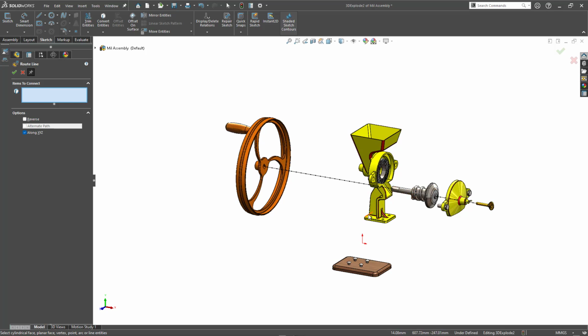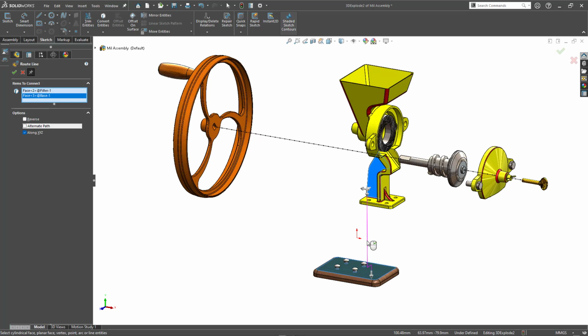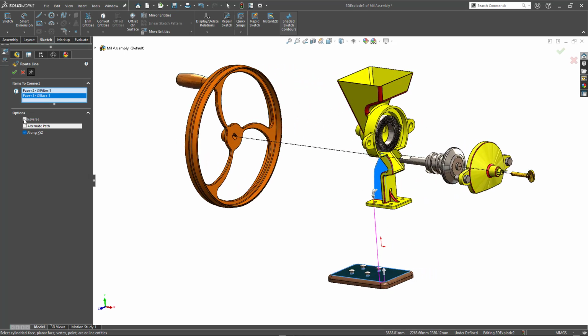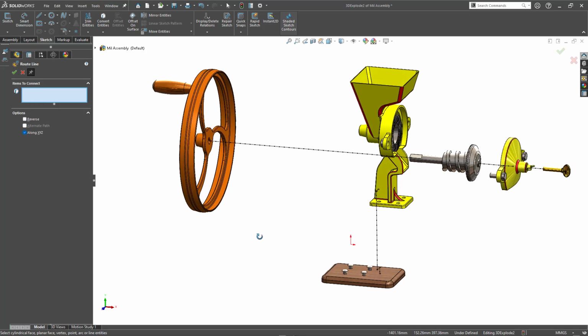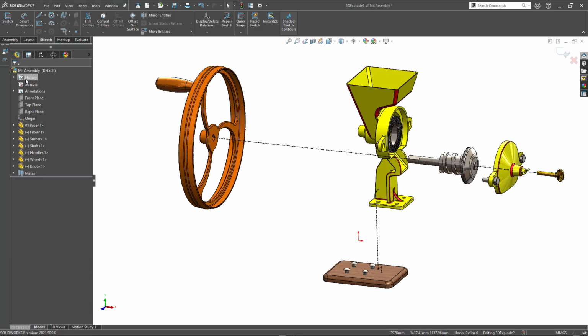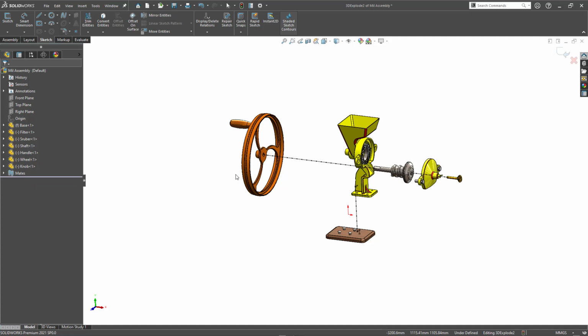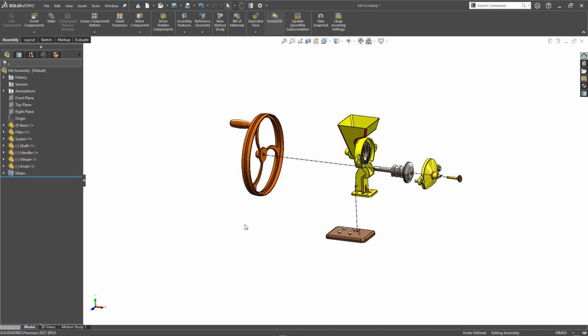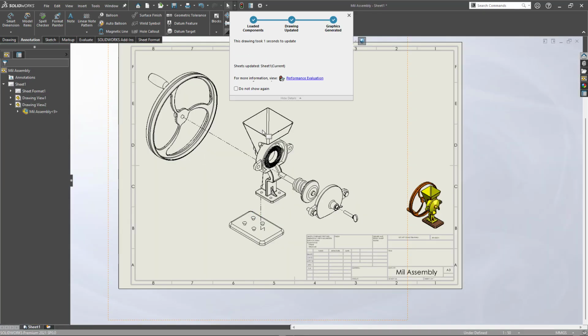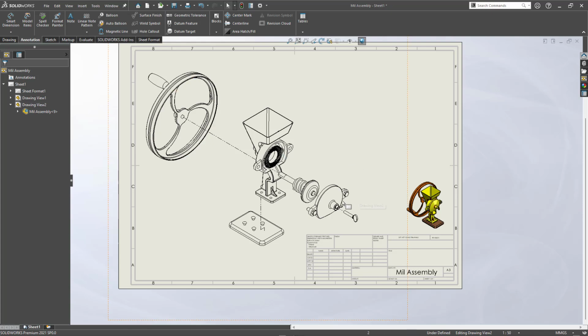And now if you would like to select these two components, let's see how it does. These two, and reverse the path. Nope, this is fine, and you can simply click on green check. Yep, this is how you can generate the paths. So if you don't want it, you can simply drag and drop it here and close it. These are the explode lines. Well, we have seen how to create it manually as well as by using the automated way. Once you're done with this, if you make changes in the assembly, it will update here as well.